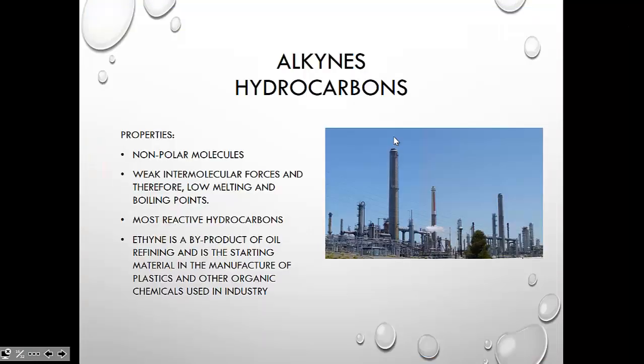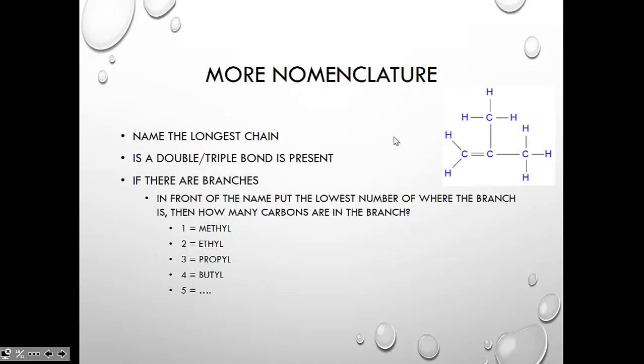Alkynes are often produced from the refining of oil, and again are used in polymer synthesis, the formation of different polymers. Again, when it comes to nomenclature, we name the longest chain present and then note any substitutions for hydrogens. So the simplest substitution would be if there's another chain attached to it. So taking the longest chain can mean that we can wind a little bit.